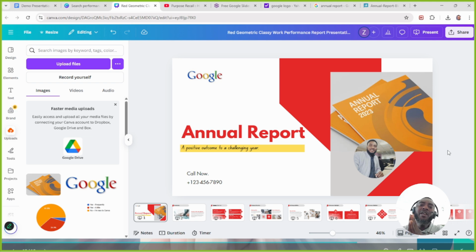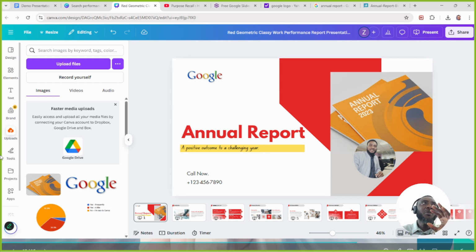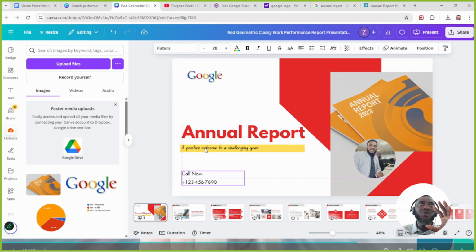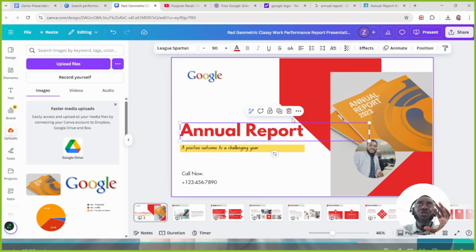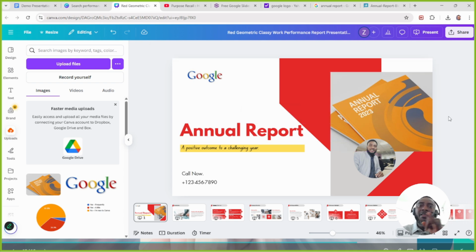But looking at this first page that we designed, you see that something is wrong. And at this point, I want to just mention 4 elements of every graphic design. We've looked at the tools you are going to use. Those are the main tools you use for your design. You can carry around, you can change the color, now you understand positions. Before I talk about effects and animation, there are 4 things you should note in every design.